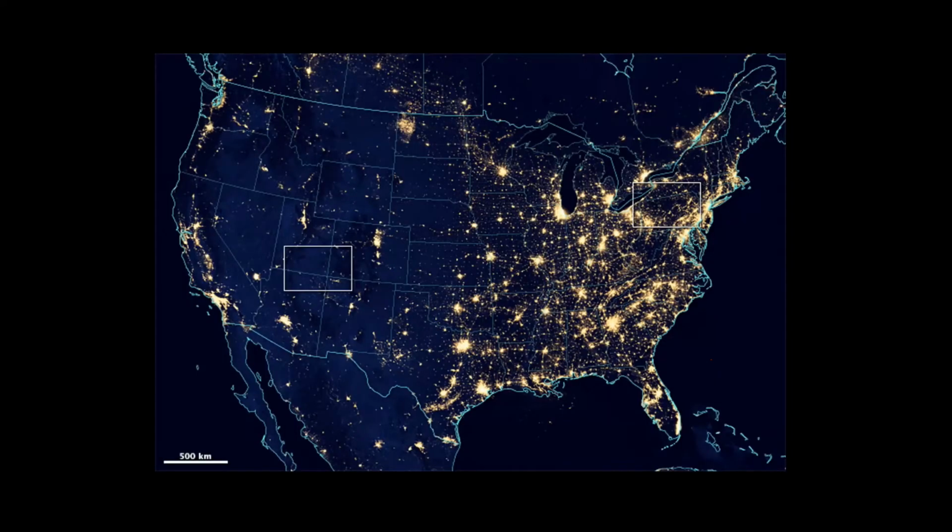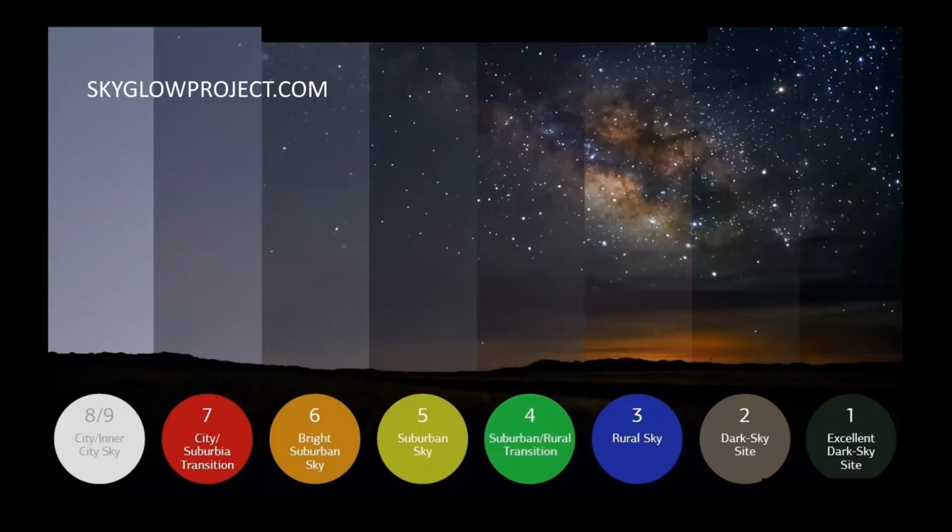Everything's easy in hindsight. So first, you got to figure out, when it comes to Milky Way photography, where are you going to shoot? And we are very fortunate here on the West Coast. In the East Coast, you can see there's lots and lots of light pollution. We are very fortunate here in Southern California to have lots of dark sky, relatively close dark sky access. So you want to be looking for dark skies.